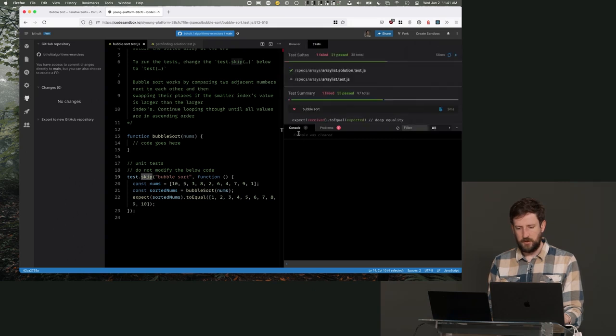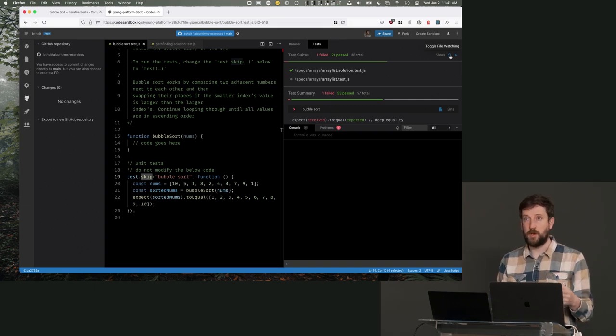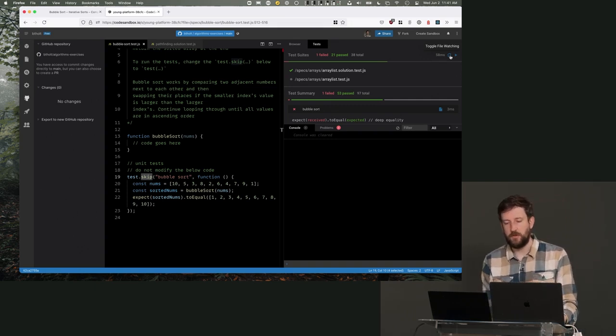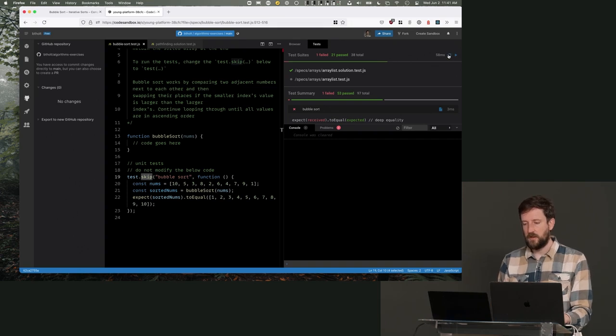Let me show you that as well. This little blue circle up here, this toggle file watching, will actually just run your code as you're typing, which is kind of slow. So if you just click on that, it won't try and run it every single time that you type, which is probably a good thing. Especially when you get into recursion, you can actually crash your browser.